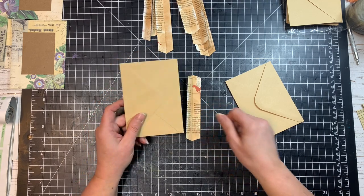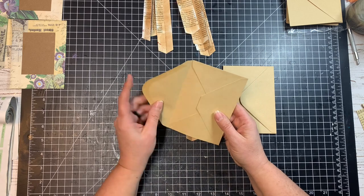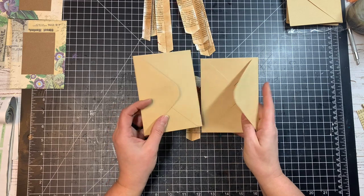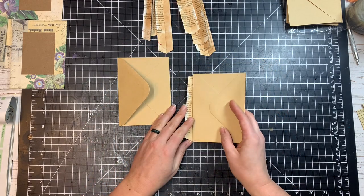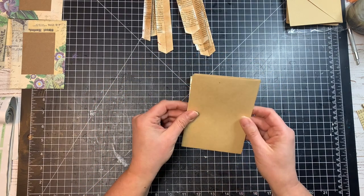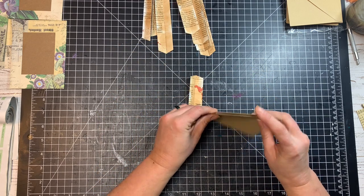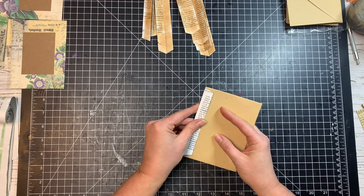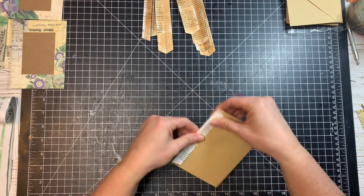What I'm going to do then is, we want the pages to have the opening facing each other. So we have to be sure that our flaps are out and the bottoms of our envelopes are in towards the spine. Two envelopes make one page, so I'm going to put those together so that they're lined up. Then we're going to take the hinge and glue it onto the bottom edge of the envelopes like this.